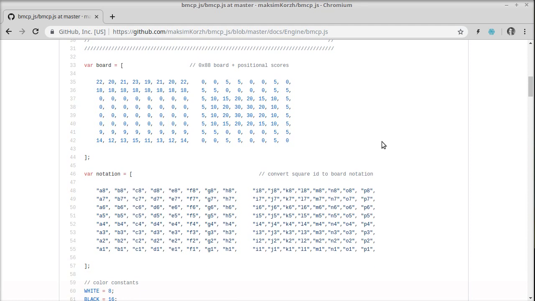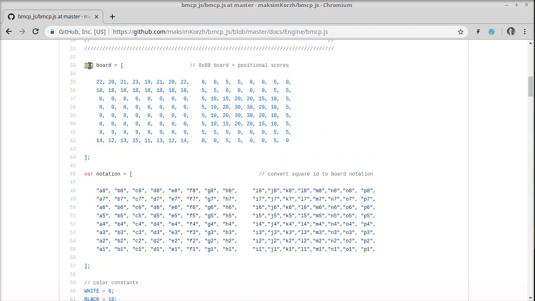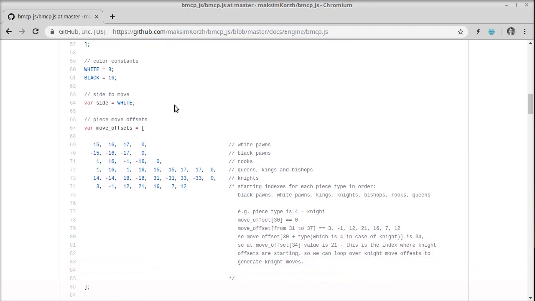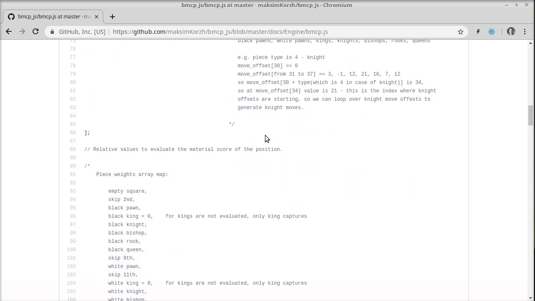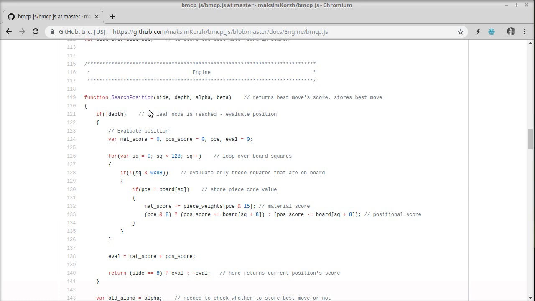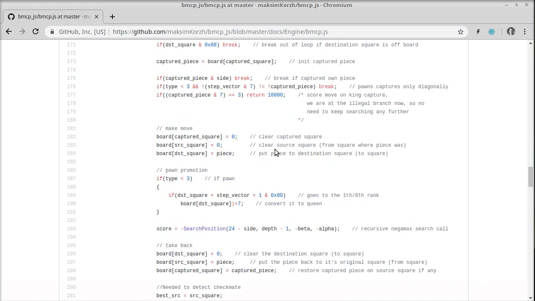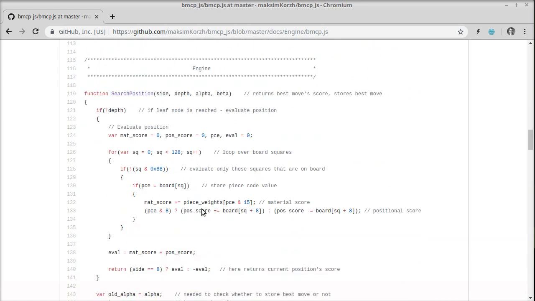And a tricky thing here is that I didn't really rewrite this in JavaScript. I just converted the int and char pointers and things like that to vars, to fit JavaScript syntax quite easily. The constants are defined a bit differently than enum in C, but still the same thing. The move offsets array and all this stuff. And in the engine it also was quite tricky: I just removed the int keywords and put var wherever it was really needed, and the algorithm is absolutely the same. So we're doing the search in one single function called search position, like this.